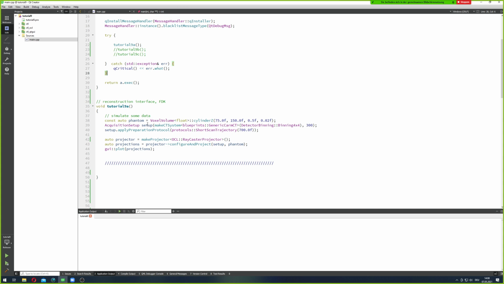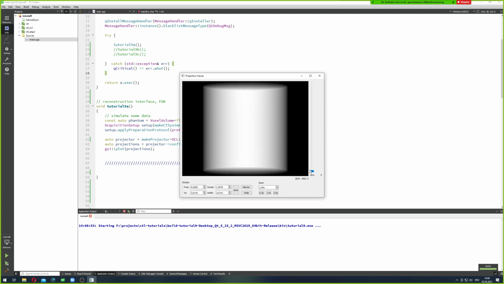In this first block, I start with a very simple simulation setup, just having a cylinder aligned with the z-axis, 300 projections with the C-arm set up in a short scan geometry, and I create my projections just with a raycaster projector, so no effects apart from just projection included at the moment. And we can take a look at the projections if you like. They are just plain cylinder projections. Nothing happens here because a rotationally symmetric object in the isocenter looks the same in all the views.